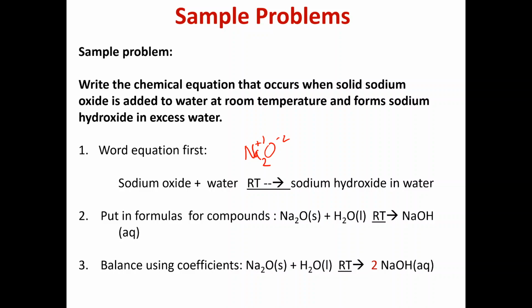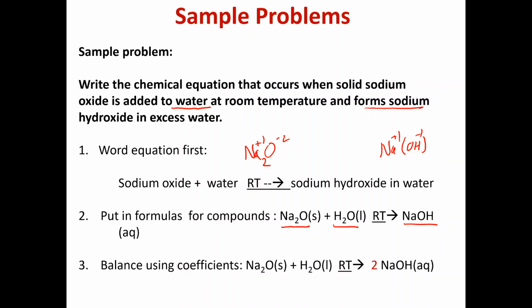It reacts, it's added to water, and then you form sodium hydroxide. The sodium hydroxide, Na. Now on the quiz and stuff, you can use your polyatomic sheet and your charge sheet, not the first 2 pages of the cheat sheet though. Hydroxide is OH with a -1, Na is +1. So this is our correct formulas. I made sure I did all the crossovers and stuff, because if they're not correct, you're not going to be able to balance it.